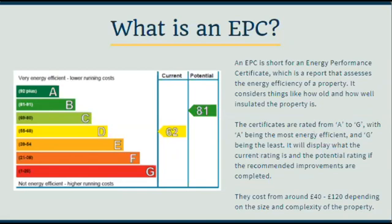The image on the left is actually a screenshot of my own EPC for the property I currently rent. So I did that EPC. It's quite a good example of an average EPC for Scotland, the rating, and any following screenshots I've used are also from this EPC. This graph is the most important part. The document is usually 6 or 7 pages, but this graph's the most important. There's a lot of general info on the certificate, which is only really interesting if it is your own home. So I've tried to include the most important parts as images.